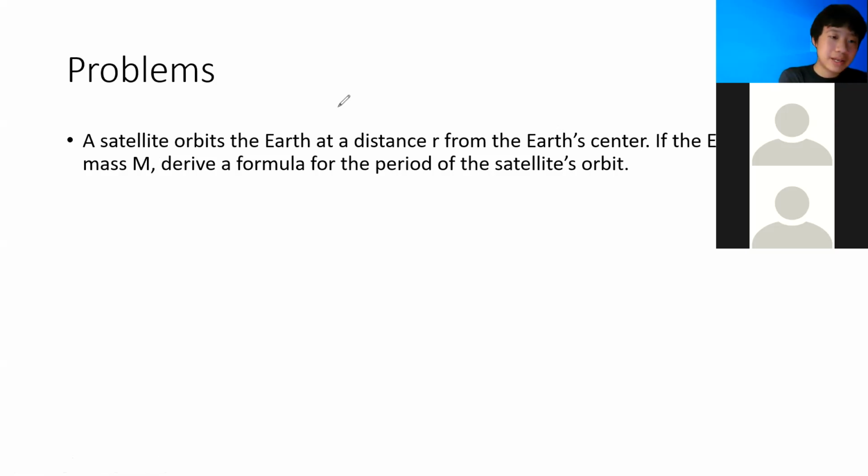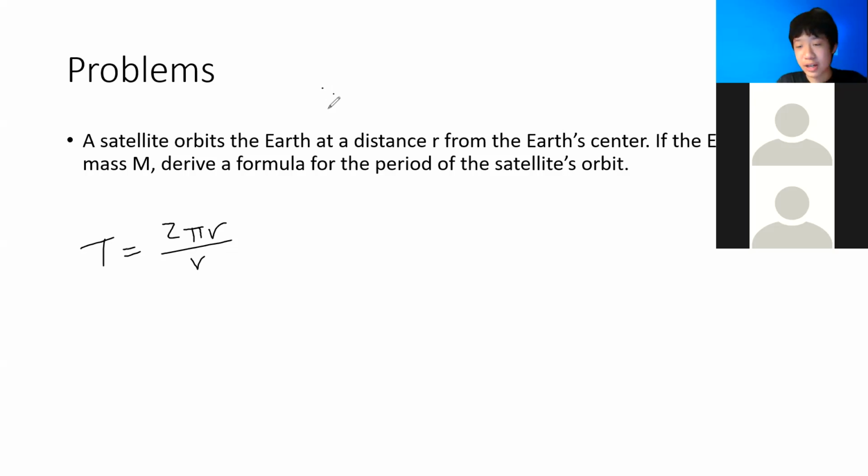First of all, what is period? Kind of a review from last time. It's the distance the object has to travel, which is 2 pi r, over the velocity. All right, so how can we find velocity from here? The only unknown we have in this formula for period is its velocity. So how do we find velocity? Well, just like with the International Space Station, the satellite goes around the Earth at a very, very high speed. What does that mean?